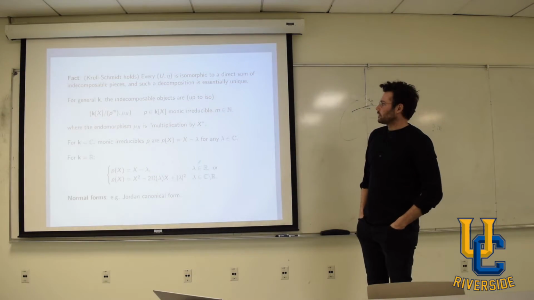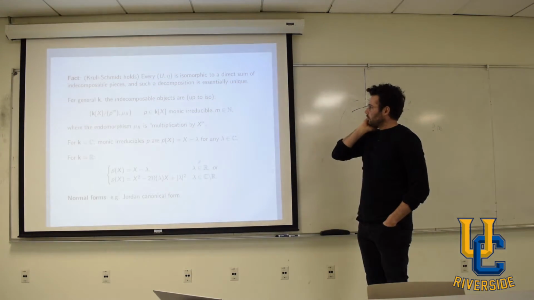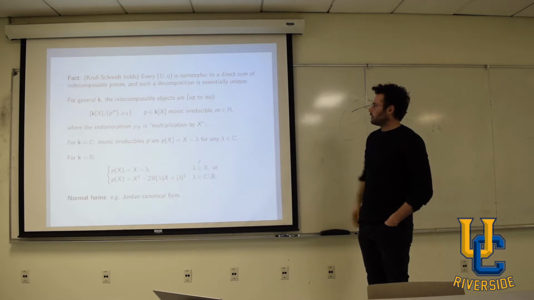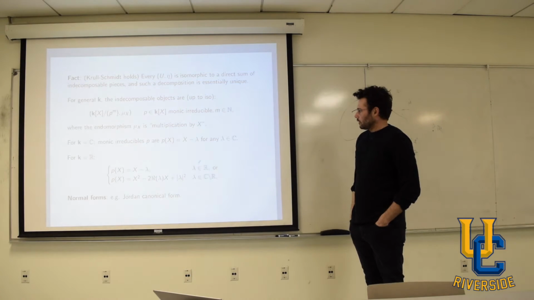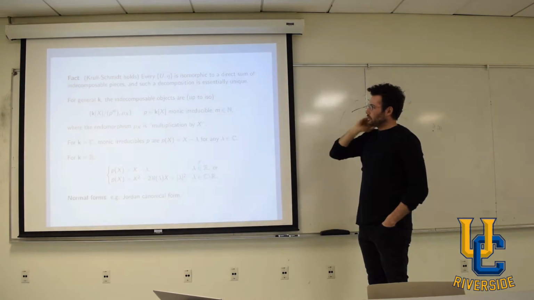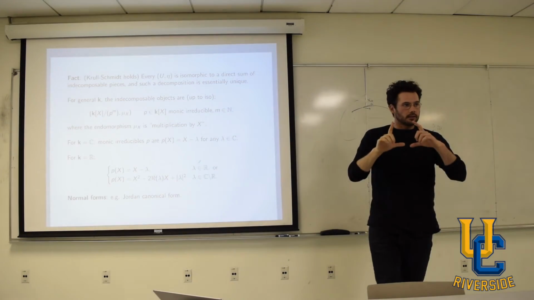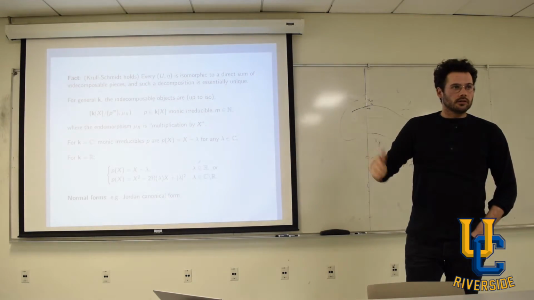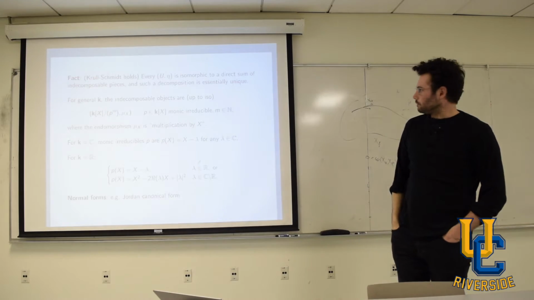And here is a model of all of the possible indecomposable objects. They can be described using irreducible monic polynomials and integers. So this is a parameterization of the indecomposables. And when the ground field is C, normal forms for these indecomposables are the basic Jordan blocks. We have an eigenvalue on the diagonal and ones on the upper off diagonal.